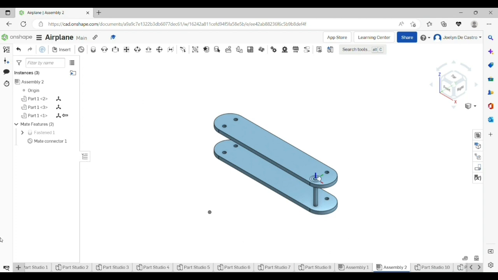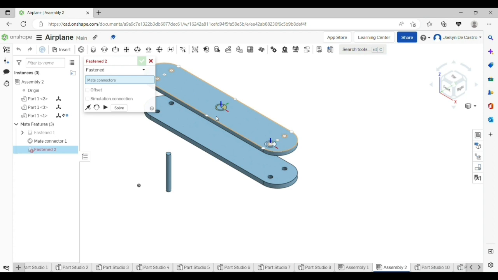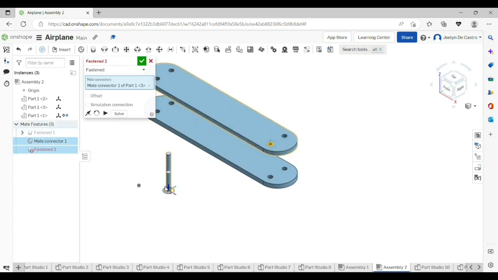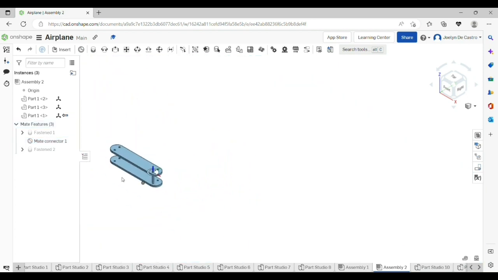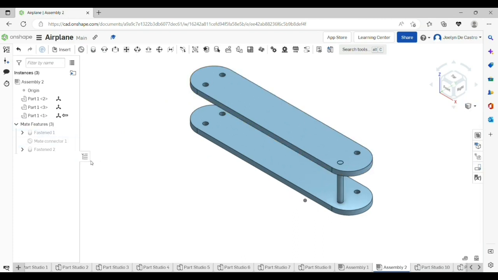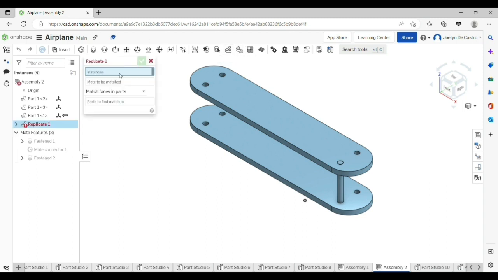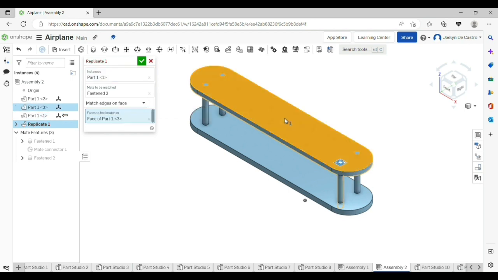We can use the replicate tool because we have already created this part and the part has a mate connector on it. For the instances in the replicate tool, click the strut. It needs to be matched edges of face. And for faces, click on this face. This finds each of the instances, each of those holes, and it replicates what was in this hole. So the struts and mate connectors have been created. Accept that and I can turn off the visibility of these mate connectors. And with that, I have created a subset assembly of the wings for my biplane. This can be inserted into our airplane assembly.